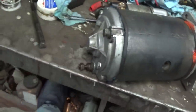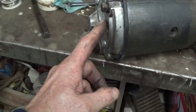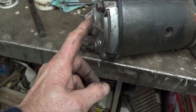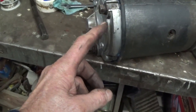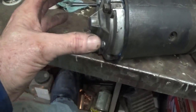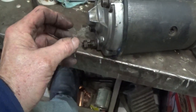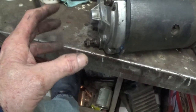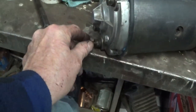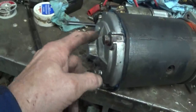The hardest part of putting the starter together is getting the springs onto the brush plate and getting the brushes into place. Opening them up is not a real big deal because they're not all that tight, so you can open them and then just push them down on to the commutator and just leave them closed. And then after you do that, you got to tighten up those two screws here that go into the top plate.